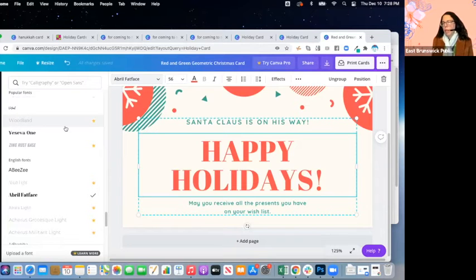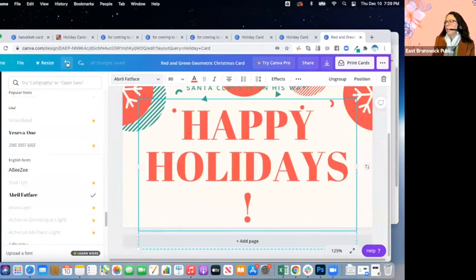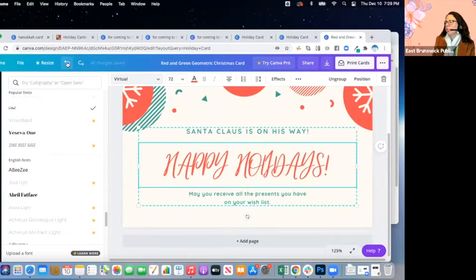But most of us, like me, I'm not an artist. I like to do things like that. So I may want to just leave it as it was done. If you want to leave it as it was done, at the top, you can undo. So right here on the top, on the blue border, where it says home, file, resize, and then undo, you can go back in time, and I'm gonna leave it the way it was originally.